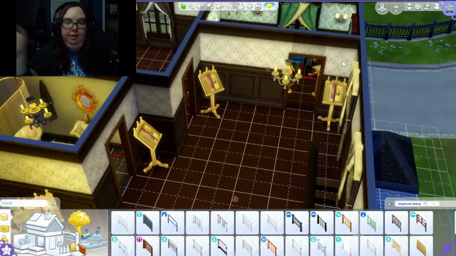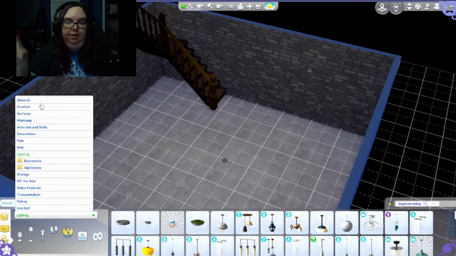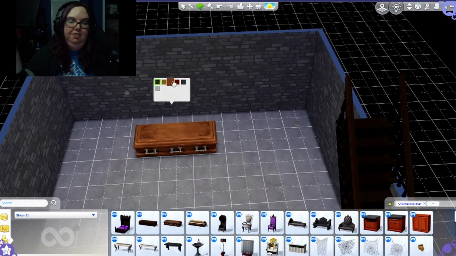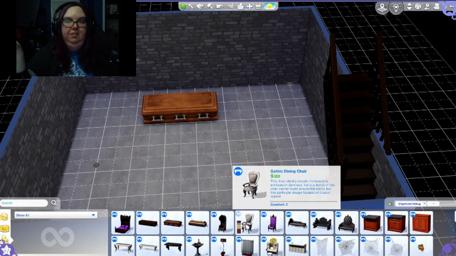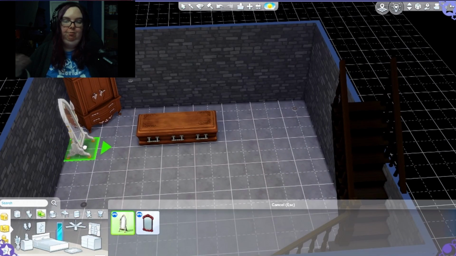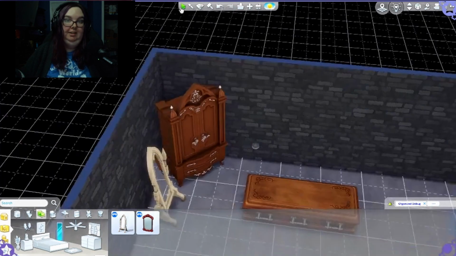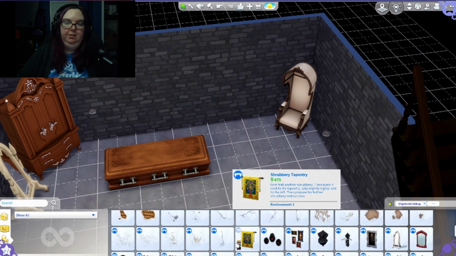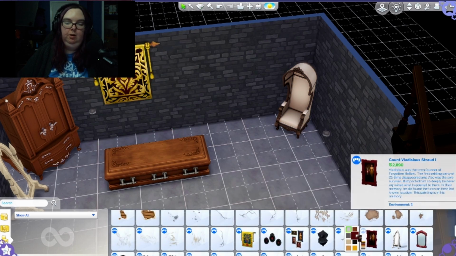But before that, I was working on the vampire area, so I have a little coffin down here, a dresser. Kind of funny, I put a mirror down here because vampires in the game don't even have a reflection. It's a nice detail, but there's really no need for it. It's very unnecessary. I did add this vampire's chair into the corner, some artwork on the walls.